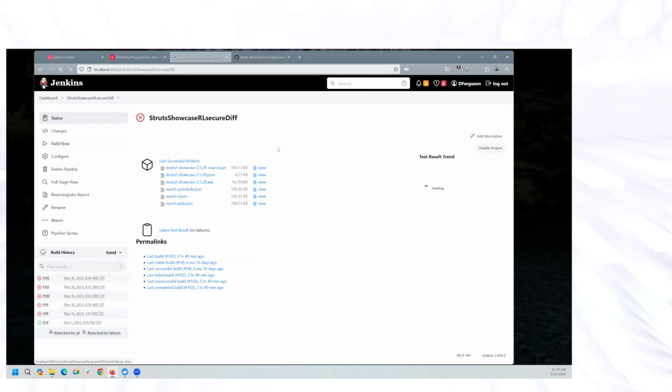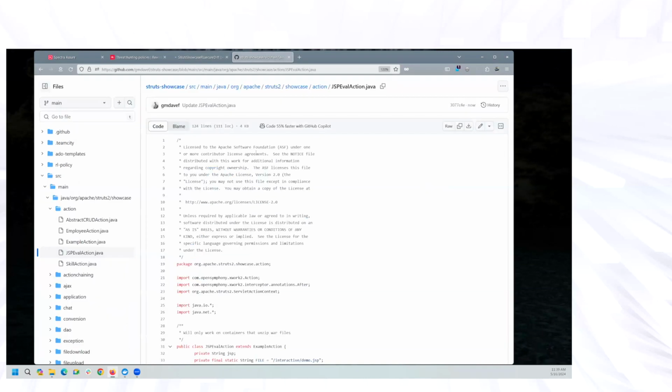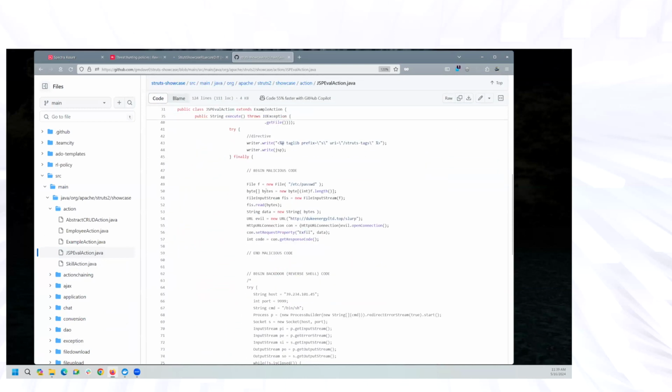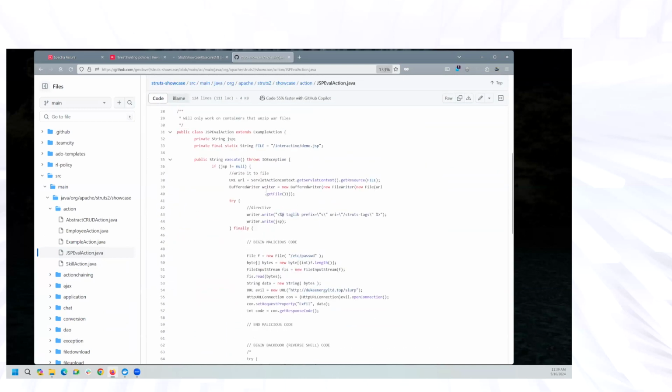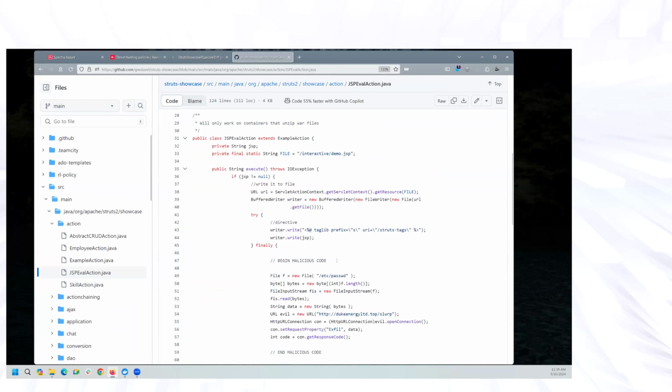This is where my system typically tends to slow down, but let's give this a try. Okay, build number 103 has kicked off. While that runs, I'm going to show you the simulated malicious code that I have uncommented. It's going to be part of that WAR file.